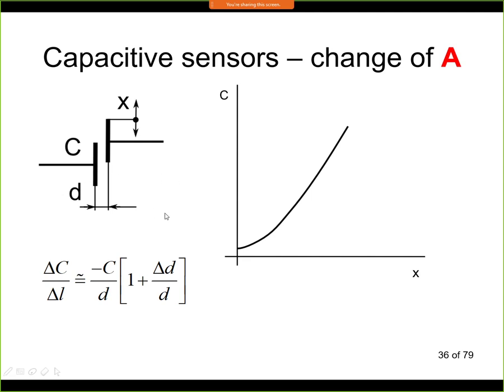If you remember the formula for capacity, then it's clear that this has to be directly proportional to the area. So the area now is the area between the electrodes over there. And as we are changing the position, we are changing the area as well in the circuit. So we typically have this kind of dependence. We have the distance x here, and when we are moving the electrode, we are increasing or decreasing the capacity as we are increasing or decreasing the area.